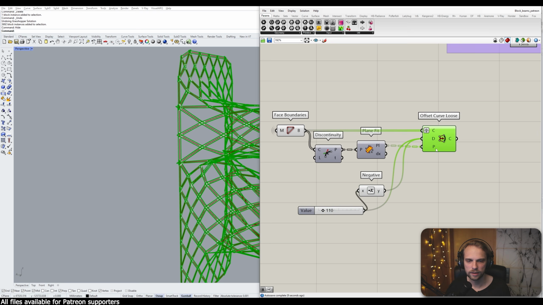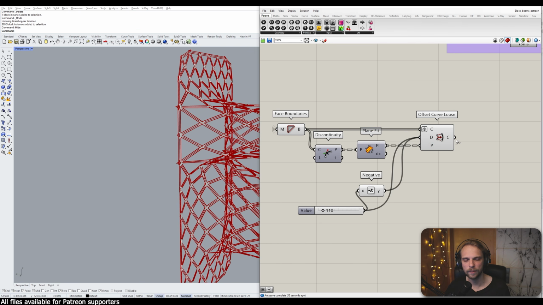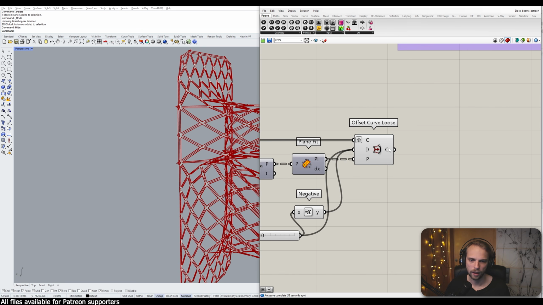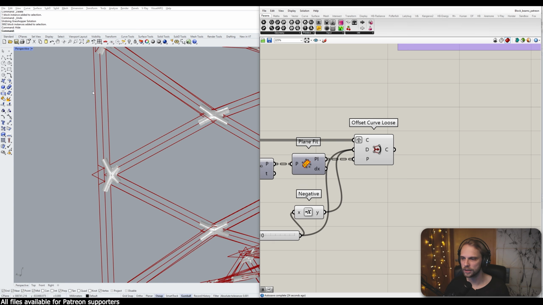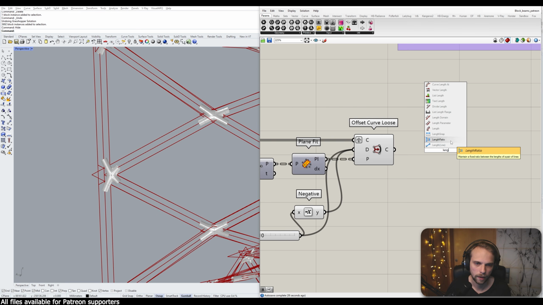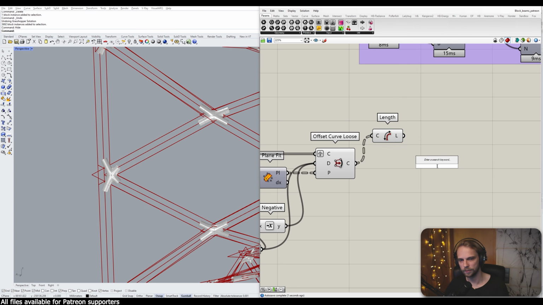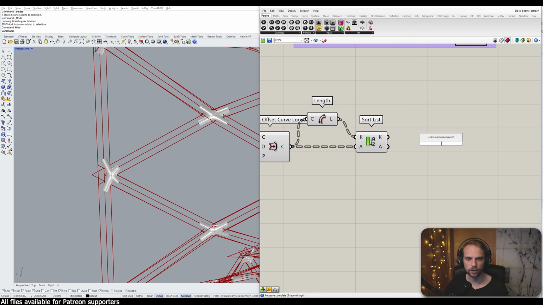Usually it already does it exactly the same way automatically, but maybe it's a habit because it used to be a little bit buggy. Okay, now we get two options for both of these, and of course I want the offset inwards, so I'm just going to get the shorter polyline out of the two options, you know, the negative and the positive offset. So I'm going to say length, measure the length, sort the list, like that. You sort the lengths, and together with the lengths you sort the curves as well. You create a list item.